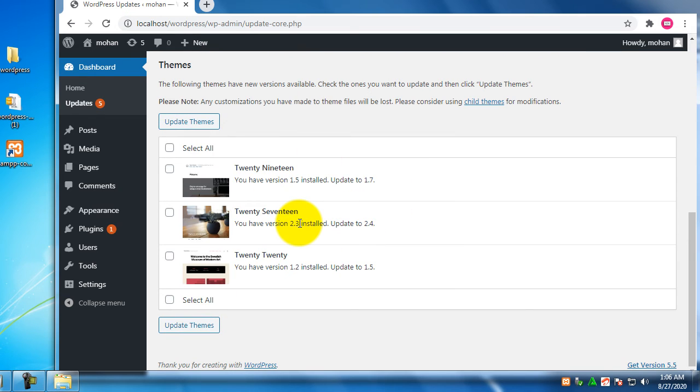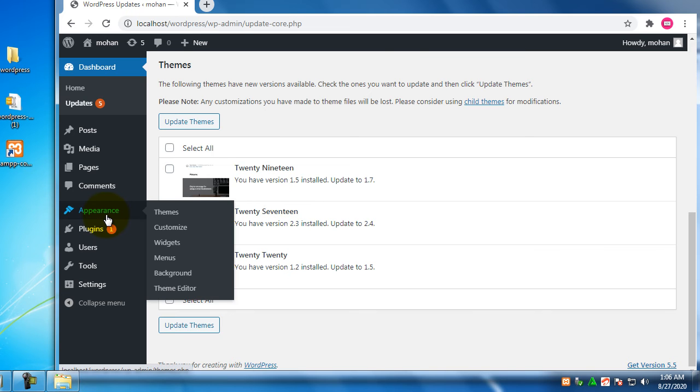So let me install our WordPress theme by using Appearance. Whatever theme functionality you would like to modify, create or insert, all those settings and functions will be available in this Appearance menu. If you want to insert themes, you need to use Appearance, Themes.